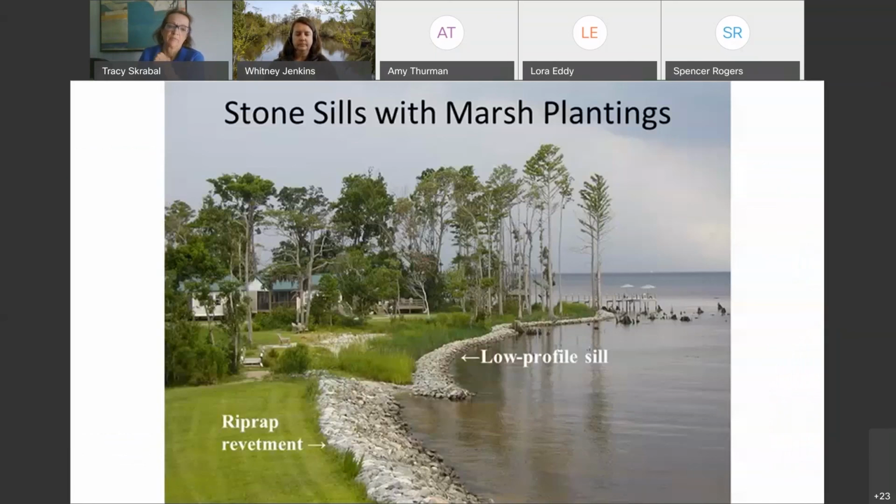And this is again the project on the Albemarle that I showed you before. I just want to show you again from a design standpoint the difference between a revetment and a sill. That revetment is probably 10 feet high. That's a lot of stone. It is protecting the upland, no question about it. But in terms of our ability to continue to protect and get all the water quality benefits and the ecosystem benefits of shoreline protection, it is not doing much of a job at all.